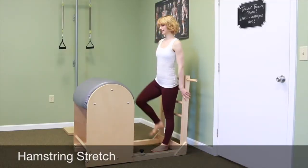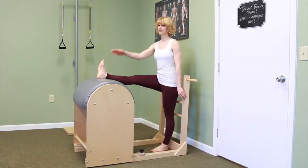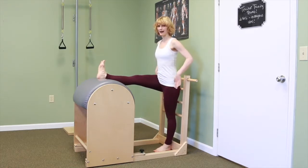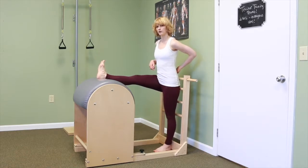First, the hamstring stretch. So all you'll do is stand facing the barrel and bring one leg up onto the barrel. I usually like to stand right up close to the ladder and then rest the leg on the barrel, the foot on the barrel. Try to bring both of your buttocks back against the barrel, against the ladder. And I'm aware that the lifted leg might not touch completely, but the sacrum, right, the bony part right between the buttocks, that's gonna touch.